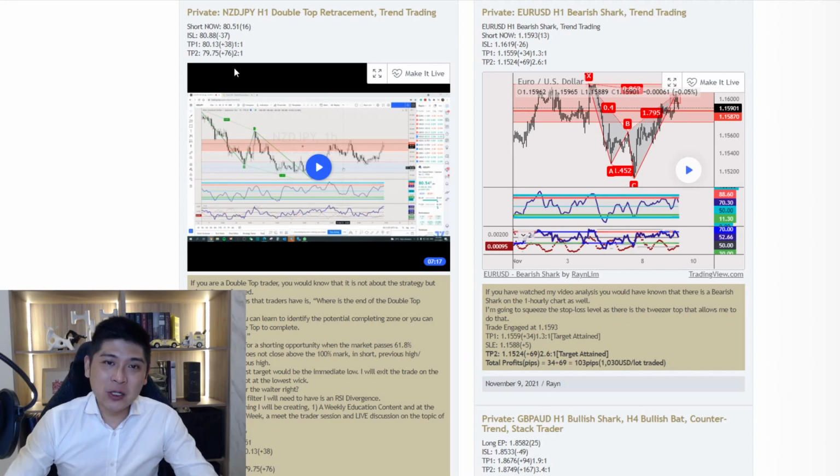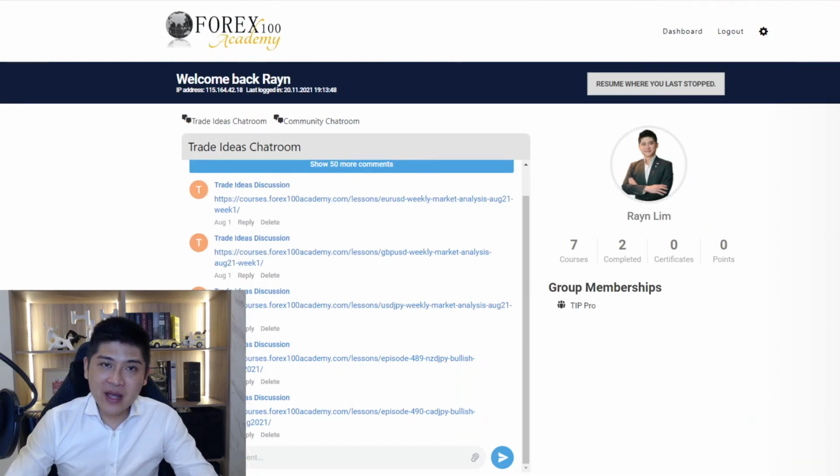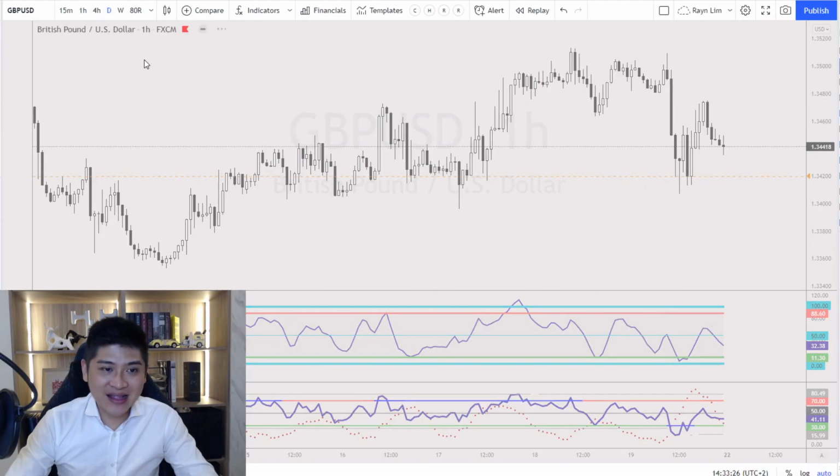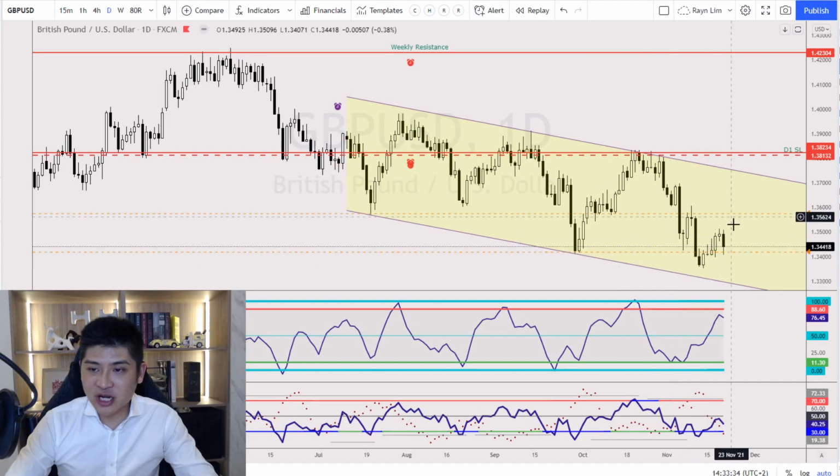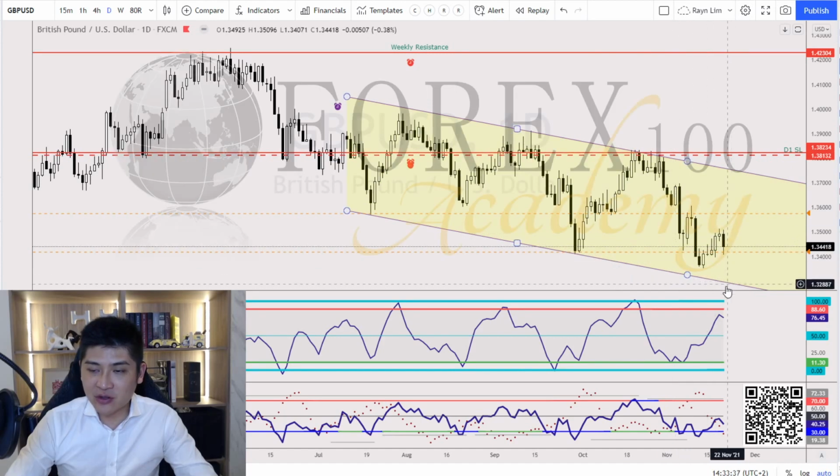All right, so we can head back to our daily chart, and let me share with you my analysis over here. Well, this is a bearish channel, so for counter trend traders who want to buy at the lower bottom of the channel, just make sure that it touches but fails to break and close below the channel, then that is good for a counter trend trade with your minimum confirmation to buy.